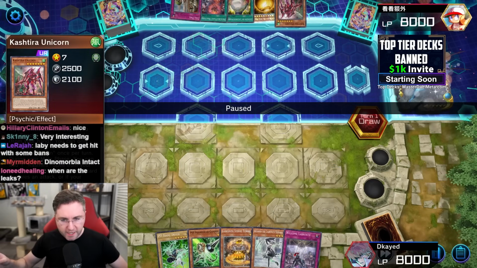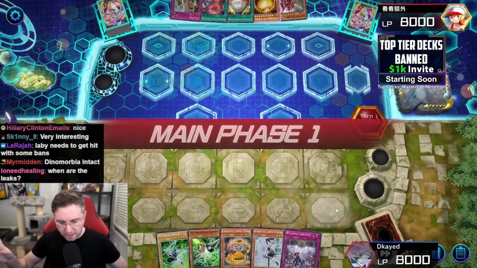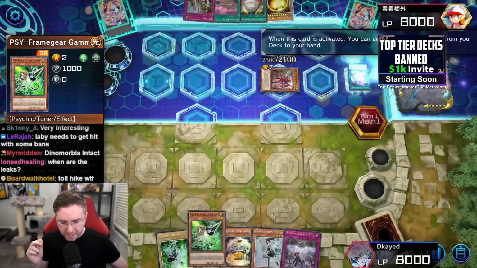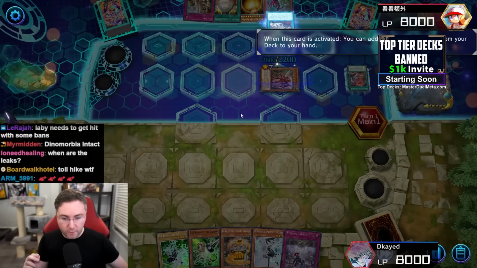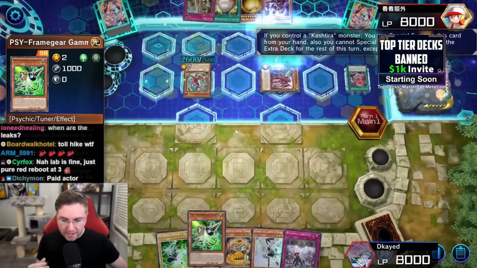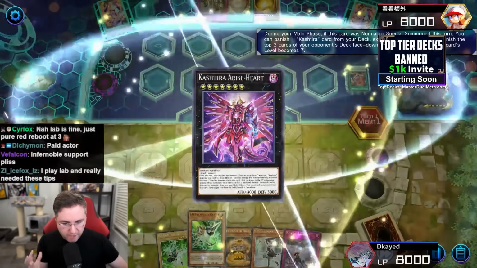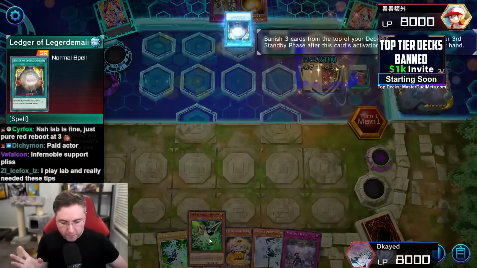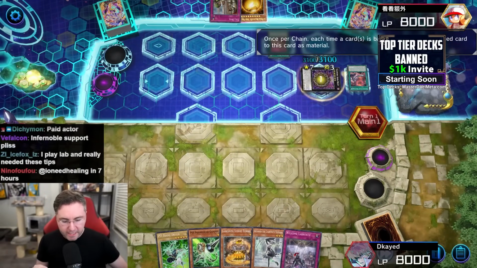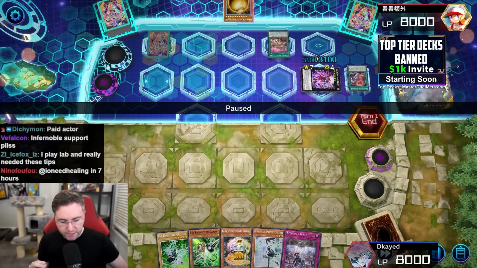All right, we are playing against Kashtira. Now, this is a weird Kashtira deck, but they're still gonna get a Rise Heart out. So let's see what's good. I am not going to Gamma. I'm going to be saving the Gamma for the Arise Heart, so you will be seeing that. What's really great about the Gamma against a deck like Kashtira is the Arise Heart is a mandatory activation if anything gets banished. So it's going to be perfect, very easy to trigger it, and then we're going to get popping. And ideally, by triggering it on our turn, we get that level 8 synchro. So that's what we want to do here.